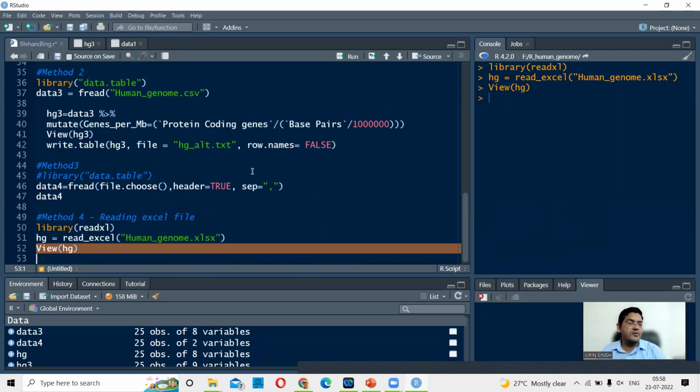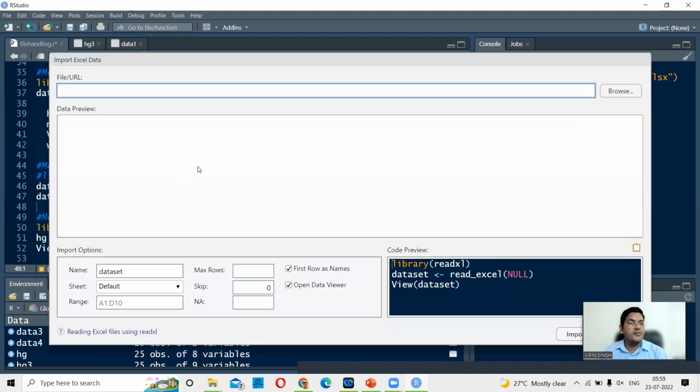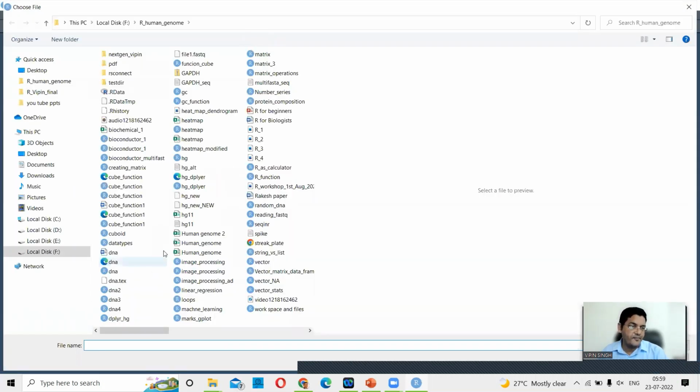Okay. So remember also we are in RStudio, and RStudio is an integrated development environment. So many things that you can do on the command line, you can also do via the click of your mouse. For example, here I can say import dataset, and I can specifically define which type of file I'm going to open. So let's say we're going to open an Excel file. From Excel, it has given you the options of the URL where you can go and select, or you could directly browse your local system. So you go up here and go to the human genome folder, it is opening by default, and we're going to load the Excel file.